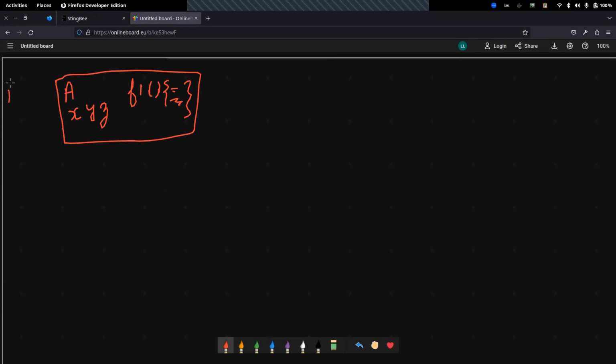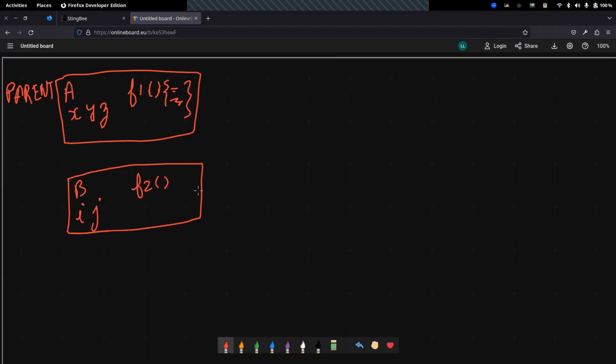So A is the parent class, and we can also have a child class B, and B has two properties of its own, I and J, and we also have a function F2, and B inherits A, or B extends A.